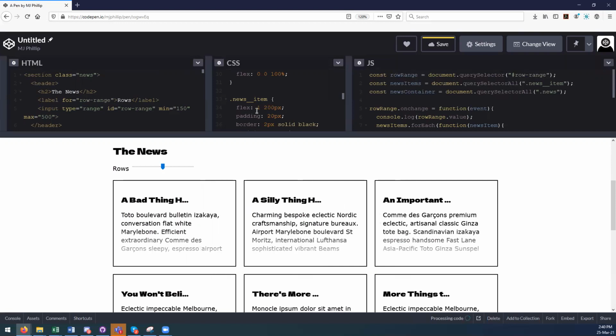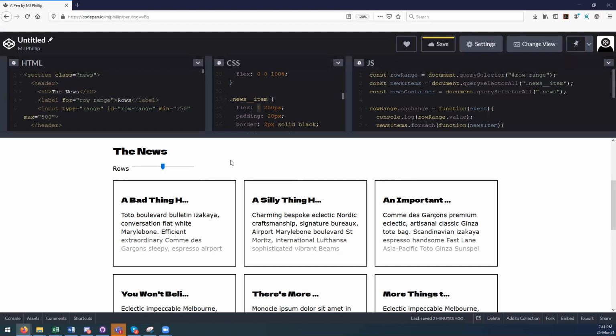So what I'm doing here when I'm setting it to flex 1, 200 pixels, is I'm saying it should be at least 200 pixels wide, but above that, it can scale itself. That's why it's flex 1. And if you remember, flex 1 says that this is 1 item, 2 items, 3 items on the page. So it's 1 plus 1 plus 1. And then it divides each one. So it goes 1 over 3, 1 over 3, 1 over 3.